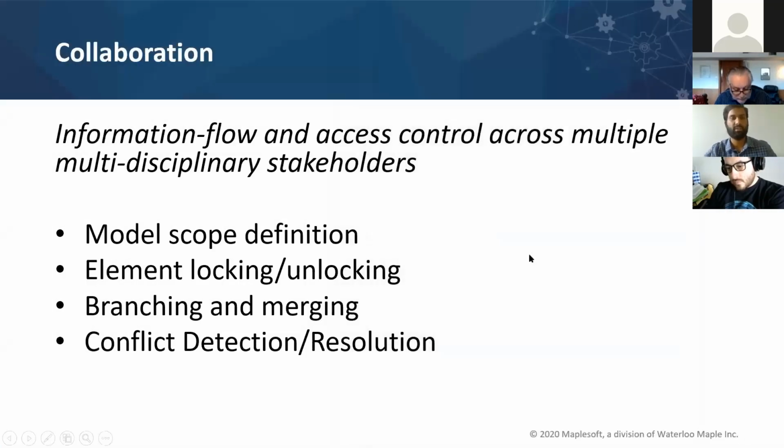So today's demonstration is about collaboration. We'll show the different features that MapleMBSE has to ensure that different users can work with the system model, opening their MapleMBSE interface through Excel and accessing the same information, editing it, and saving it back to the model. So for collaboration, as a system engineer, they have control over the scope of the model. So they define the model elements or the part of the model that they need to expose to certain users.